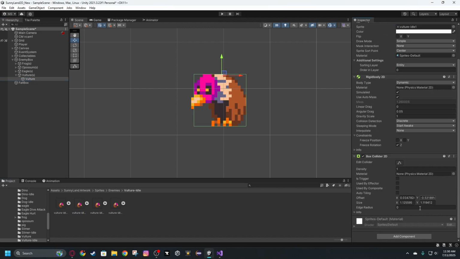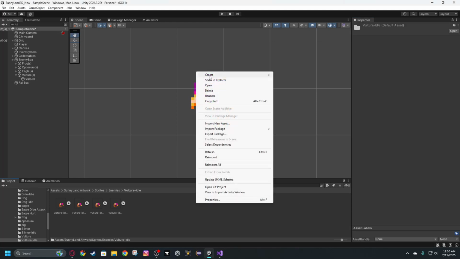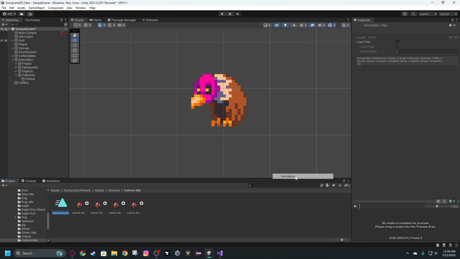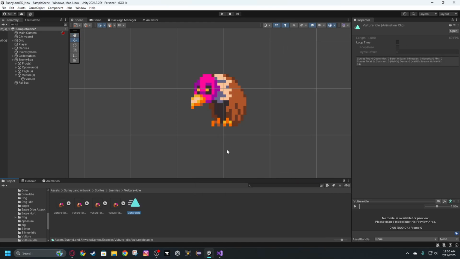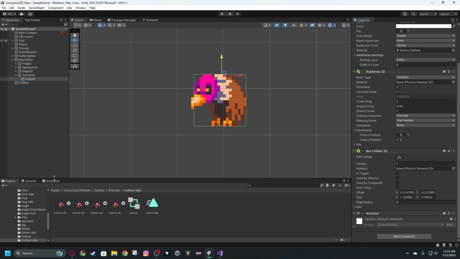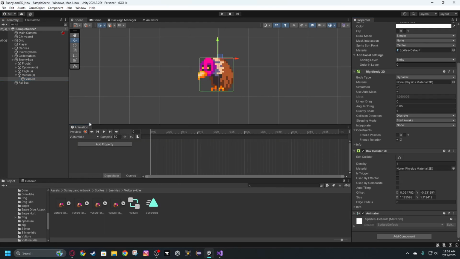I'm going to disable these. Vulture, add animator, and create animation, and vulture. Drag and drop it into the vulture. Fix this.